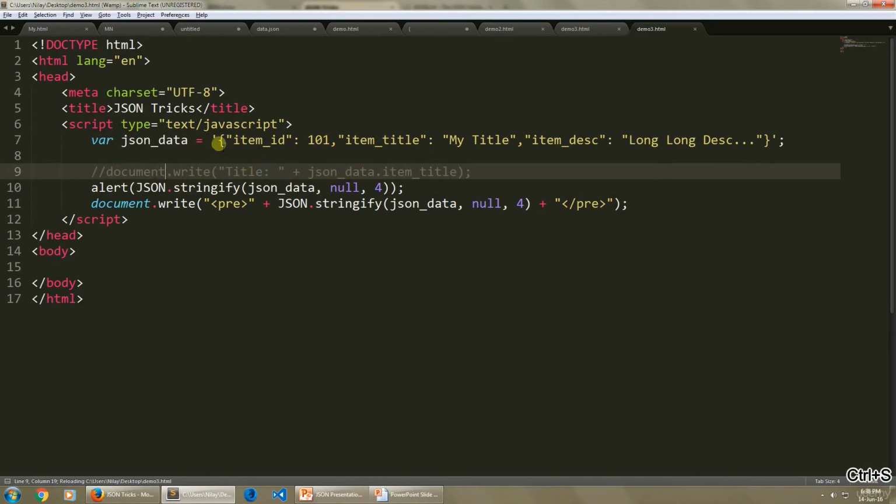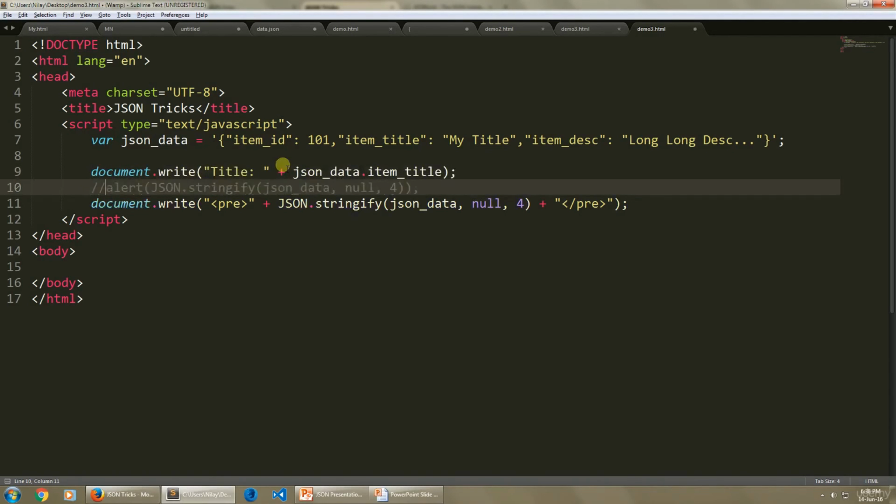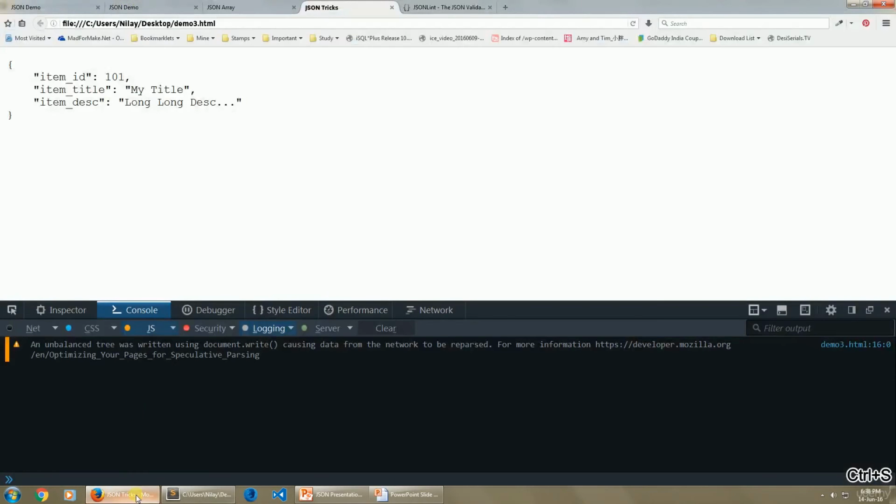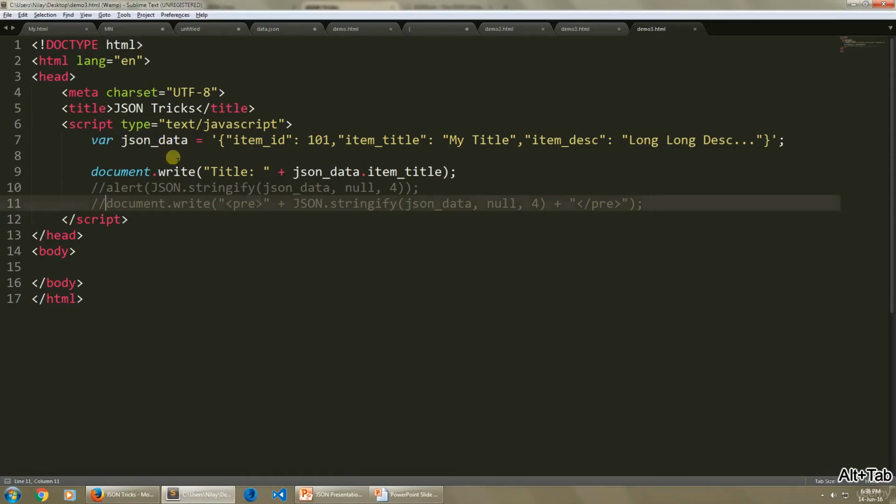Now our entire item object is enclosed with single quotes. What if we try to retrieve our title? Does this work or not? It will return undefined, because we must parse our string format JSON into JSON such that we can access it using the dot operator.